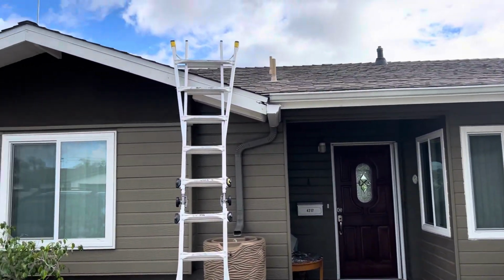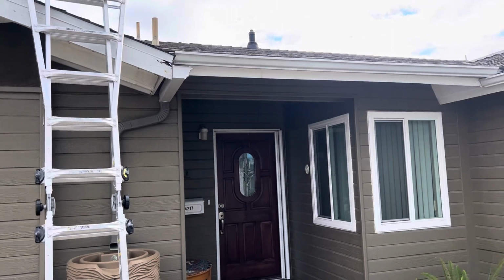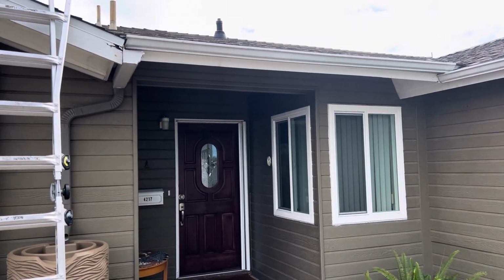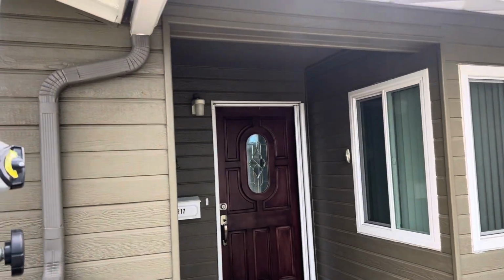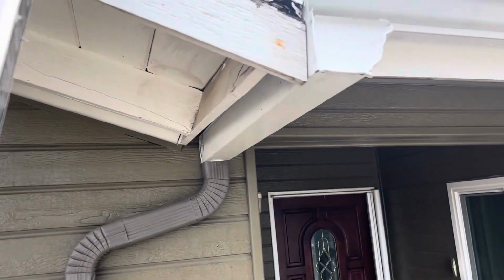Good afternoon, this is Colton with Build Brothers Roofing and Solar doing a digital roof inspection here for a homeowner that is having an active leak due to the big storms that we just had. It's occurring on a low sloped roof on the back of the house, but we're going to point out some issues that I see around this property.